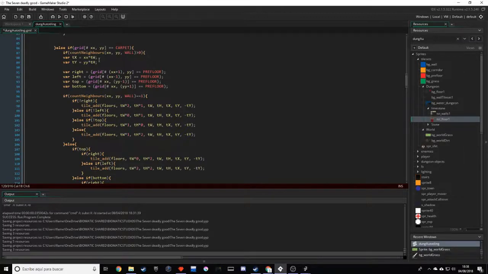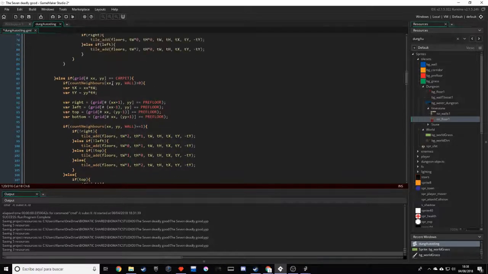Otherwise it won't work. I will make a better carpet though. I don't like that one. And once you add holes and stuff, it isn't a problem. It will look much nicer.